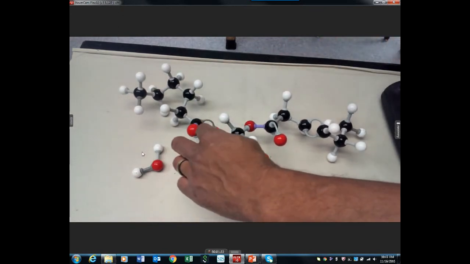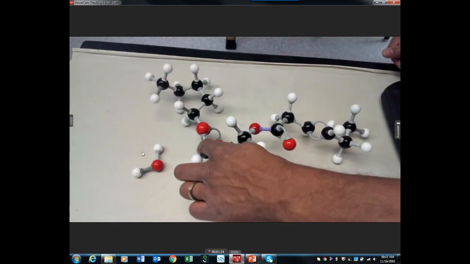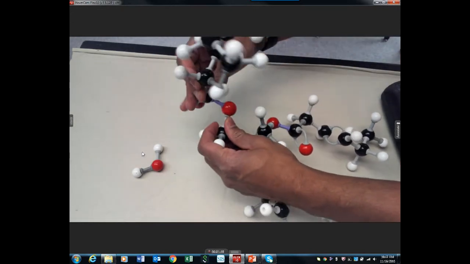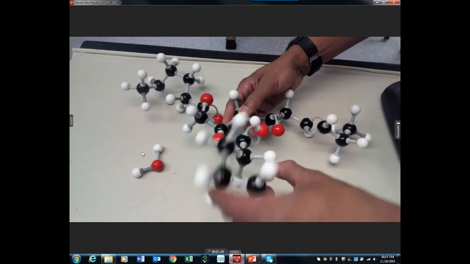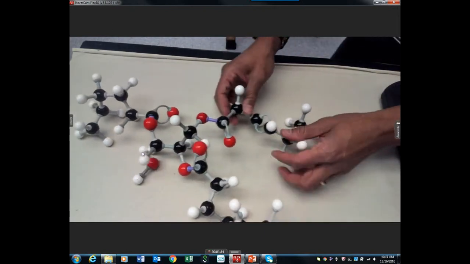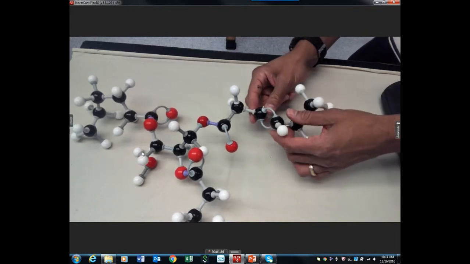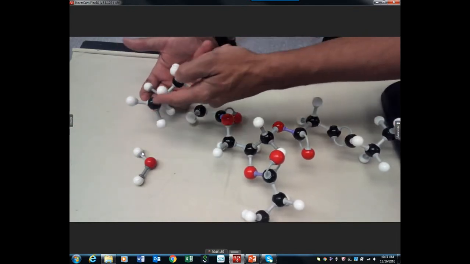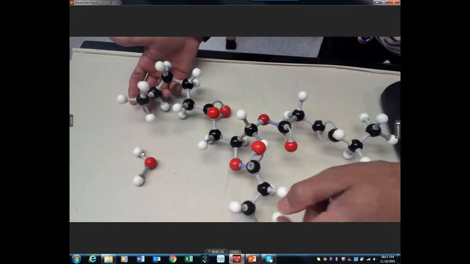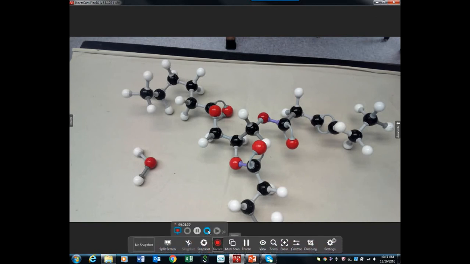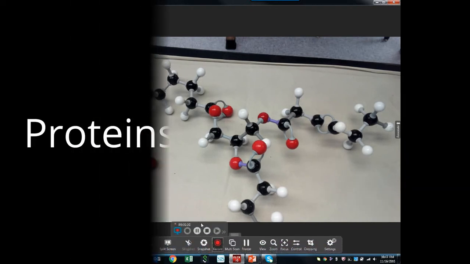Now I actually have a triglyceride. I have a glycerol, and coming off each carbon of the glycerol, carbon 1, here's a fatty acid chain, here's a fatty acid chain, and here is a fatty acid chain. Actually, we have an unsaturated one here because it's a double bond. This one right here, the fatty acid chain is single. So that's saturated, saturated, unsaturated. So that's a short little look at lipids. We're going to move on to our next model, and that will be proteins.